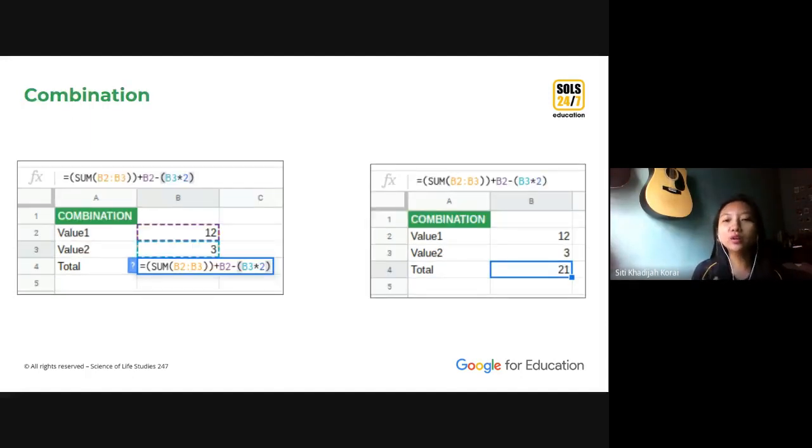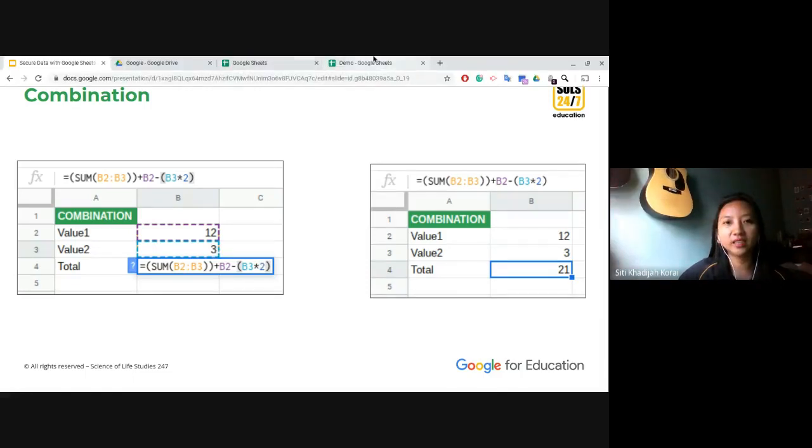We can also not only focus on one function, we can combine them. For example, here I open a bracket because I want the sum, the total of B2 plus B3, which is 12 plus 3, 15, plus B2, which is 12 again, minus B3 multiplied by 2, 3 multiplied by 2, which is 6.